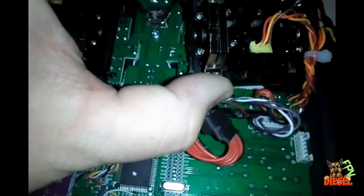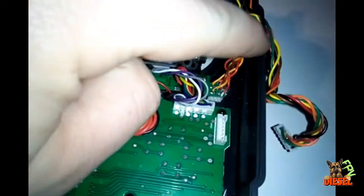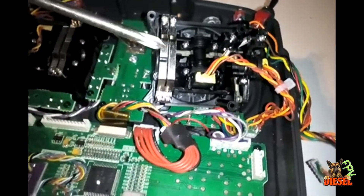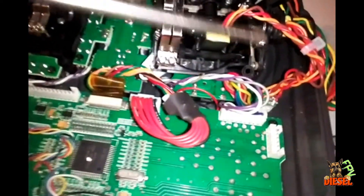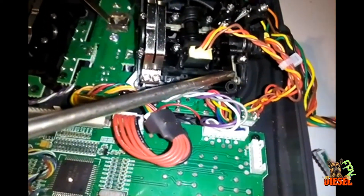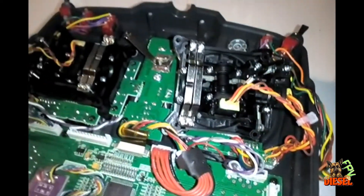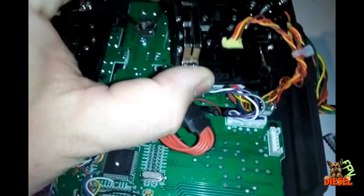I hope that's clear enough to understand. One last thing: both of these gimbals come set up for spring center, so they will return to center. On the FrSky gimbals you don't have to remove anything. This little screw right here pushes down the linkage bar that's spring-loaded, which activates the self-centering stick. When you screw it all the way down it pushes that bar out of the way and frees up the throttle stick. Being a Mode 2 flyer, this is my throttle on the left side of the transmitter.